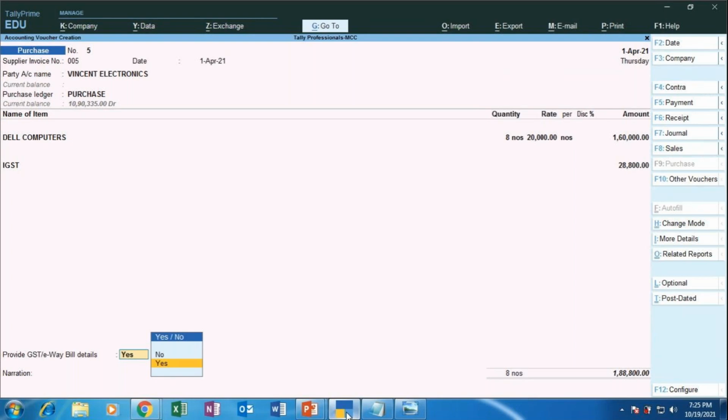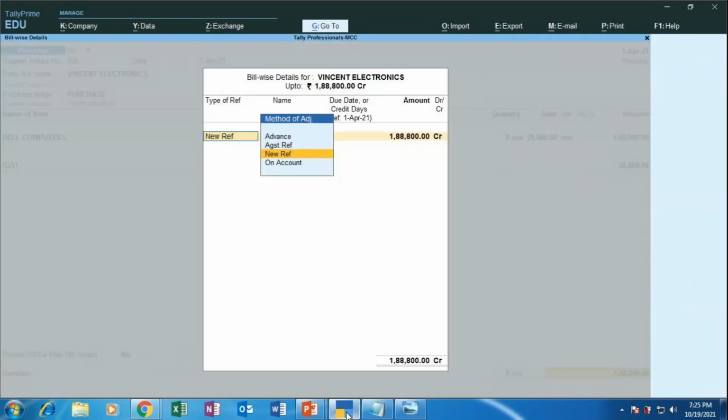For the EVB detail, you can give it as no, because as I told you, the EVB concept will be explained to you first, and then I'll put up the details of how it has to be done. Enter, and for new reference you can choose Vincent Electronics. The due date: Vincent Electronics allows a credit period of 15 days.